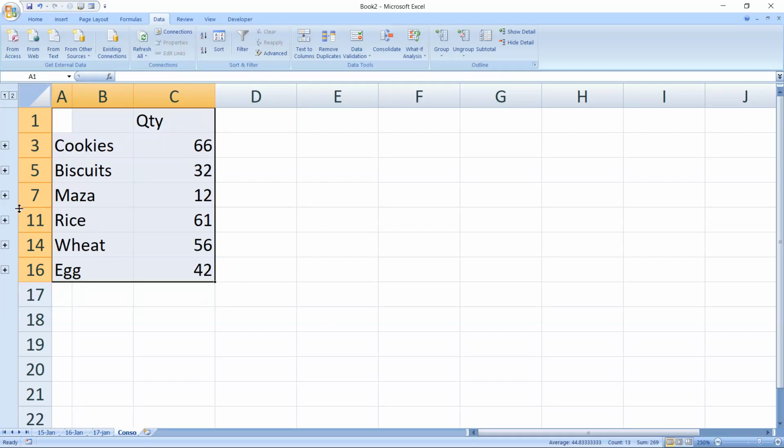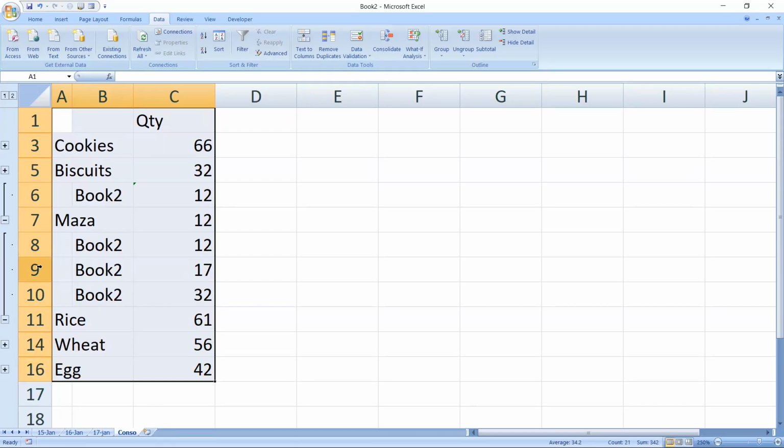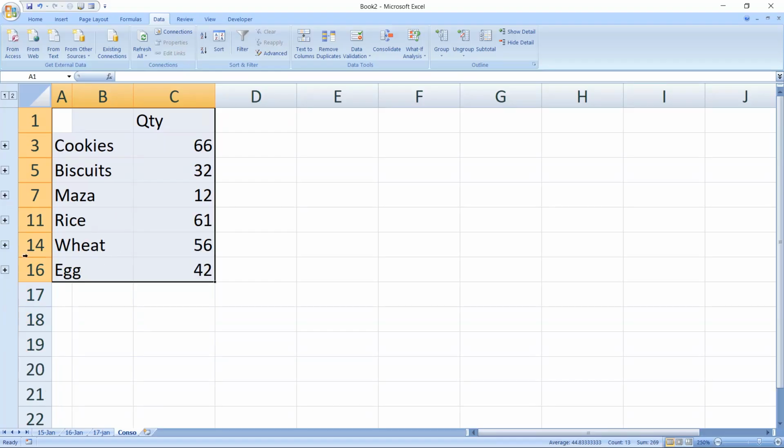Now if I expand this group, we have biscuit in book 2 only once, and for rice, let me collapse the expansion, we have rice 61. Now how do we tally this data?